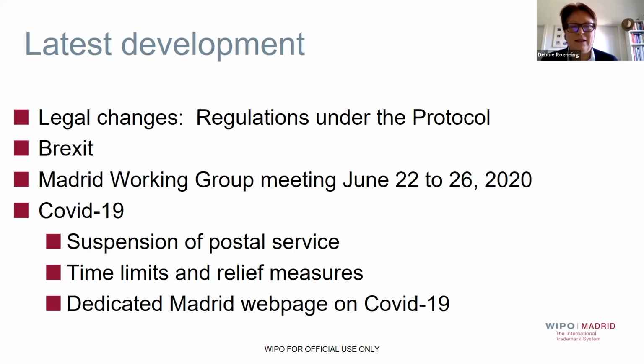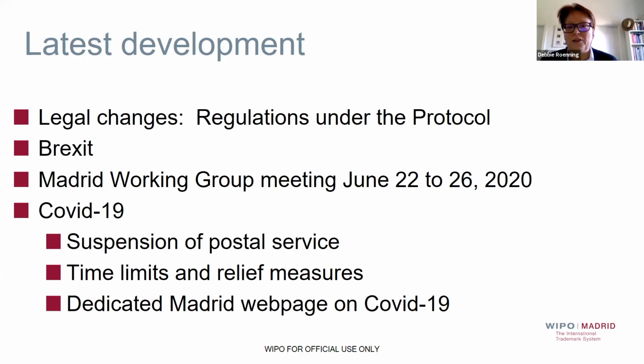Then coming back to COVID-19, and this is to supplement what my colleagues Ken and Grégoire have talked about as well. We have suspended the postal service for WIPO, so WIPO is currently able to neither receive nor send communications to our users via postal mail. So we have to rely on electronic communication. So if you have not yet provided WIPO your email address so we can communicate with you, please do this as soon as possible. This is very important. I cannot stress this enough.